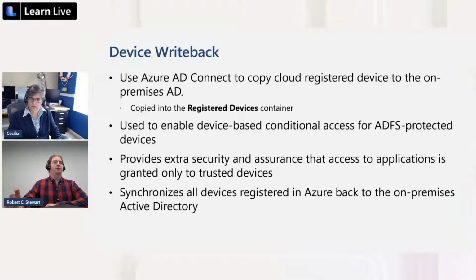Therefore, it now has all the permissions. This includes password changes and other information associated with that particular device that can all be transferred through device write back, so that you're not having to deal with a one-time scenario. You do have to enable it. By default, device write back isn't going to be turned on immediately. It's something you have to choose to apply to your particular systems if it's something that you want to use.